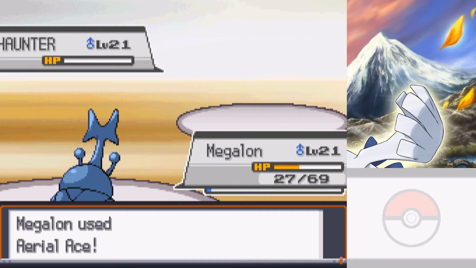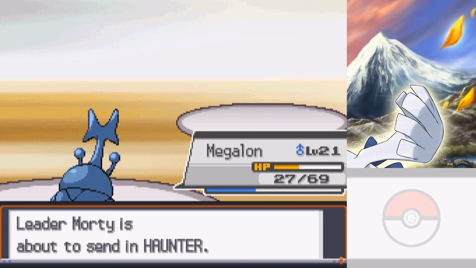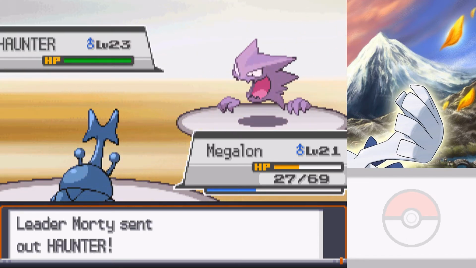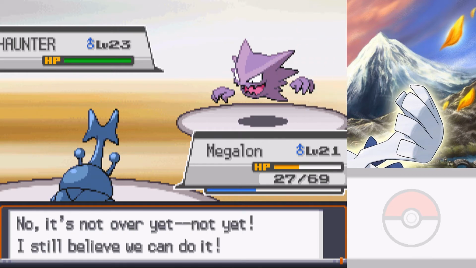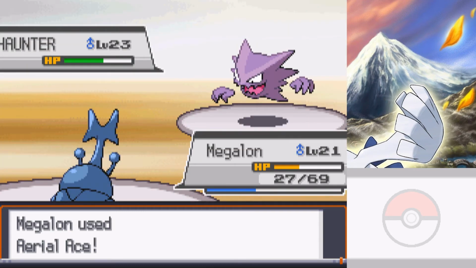There we go, unless somehow Aerial Ace missed, which is impossible. If Aerial Ace somehow missed, this game would find a way. This game would, like, bug out or something. I did not mean to keep battling. I wanted to switch up to Firestorm. He has two Haunter. One of them is more powerful than the other in terms of levels, and I don't think their movesets are any different, though probably won't matter too much.